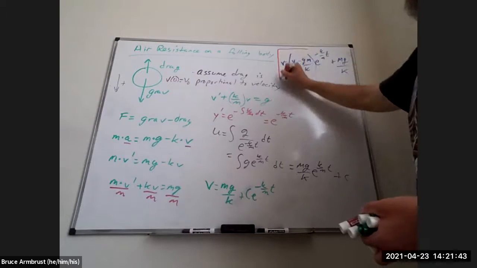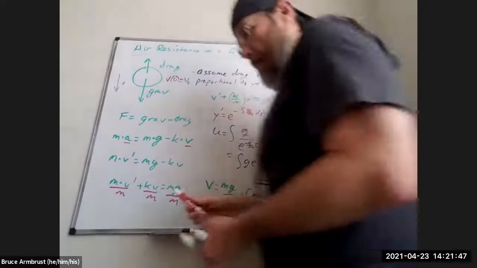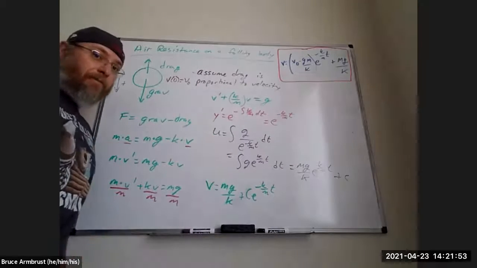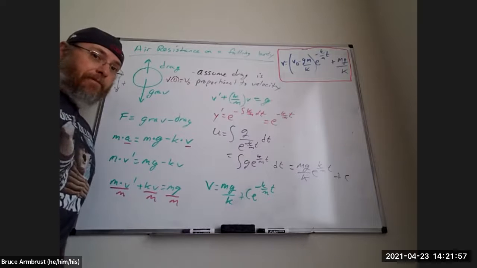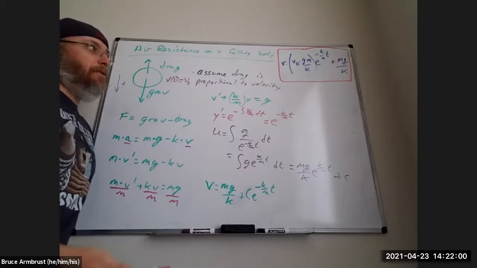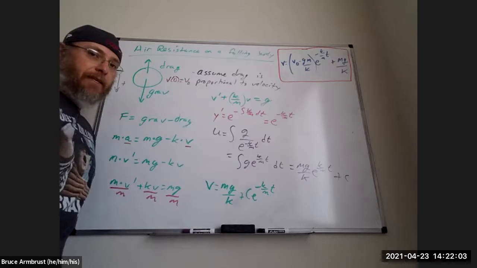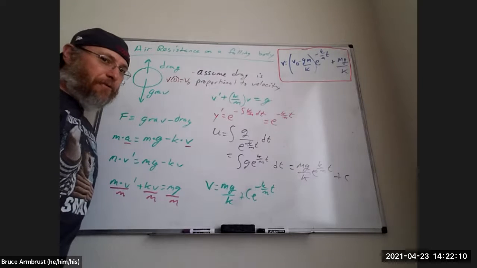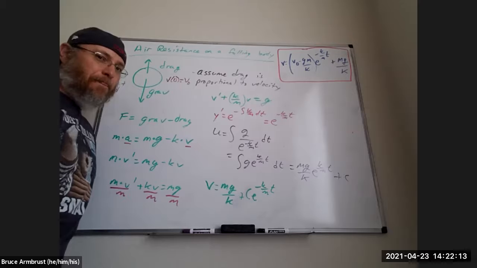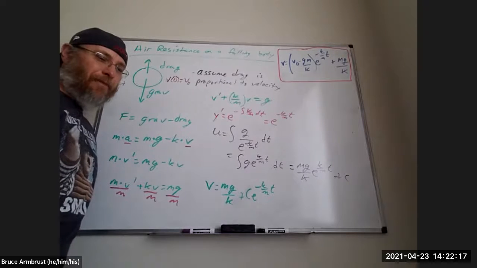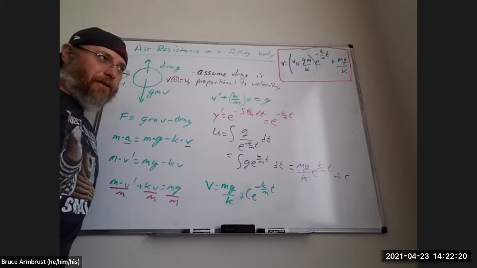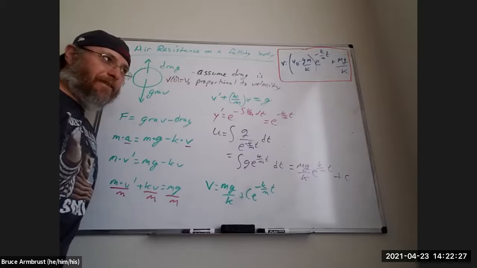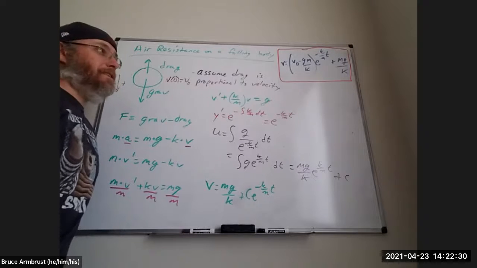So we'll go ahead and put a little box around that. And that now gives you the velocity of your object for any time. And again, going with the assumption that the drag is proportional to the velocity. Looks a little bit different than without drag, right? Think back to the formula. It was what, v equals minus g t plus v naught. Kind of think that's what that looked like. It's considerably different.